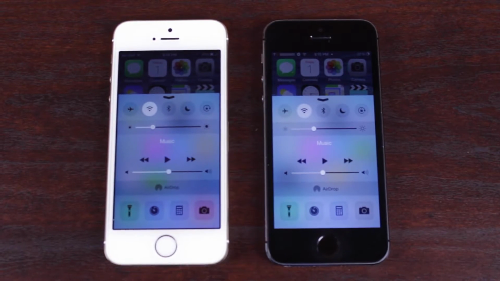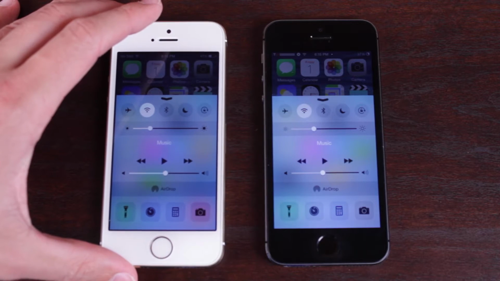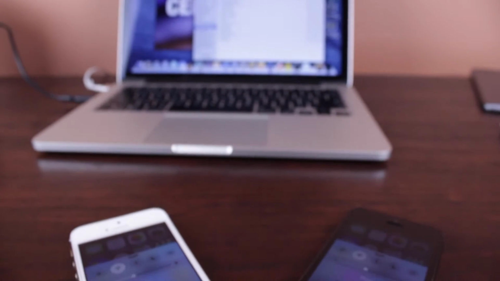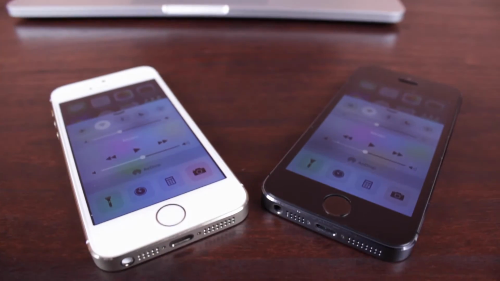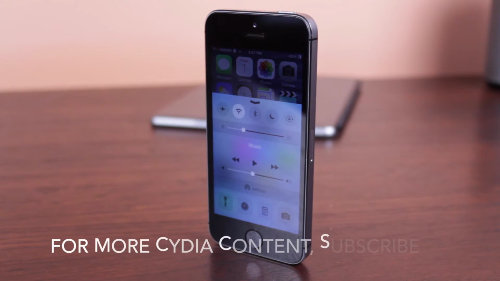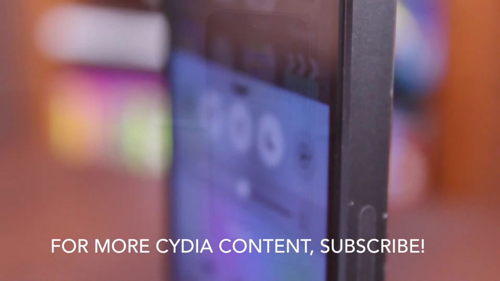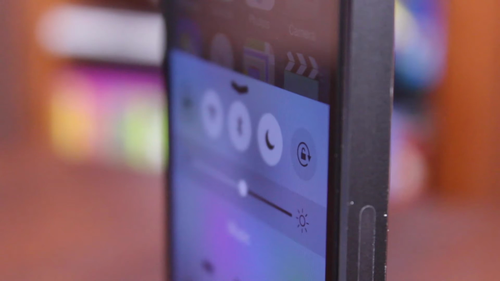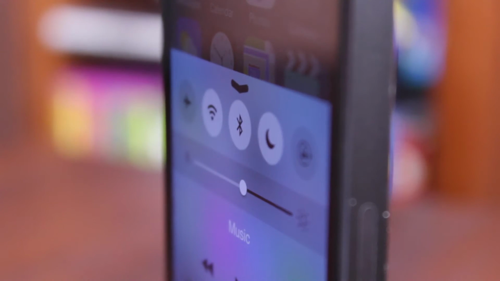And as you can see right now, they do not look perfect. When I'm showing you guys this, I can acknowledge the fact that this is not an exact perfect replica of iOS 8's Control Center. However, I think it looks pretty darn close and I'm really not complaining. Of course, there are a couple UI animation tweaks in iOS 8. But even this, just the ability to get a lookalike Control Center of iOS 8 on my iOS 7 phone, you guys know me, I love getting newer features on lesser firmware. Maybe that should be my motto.